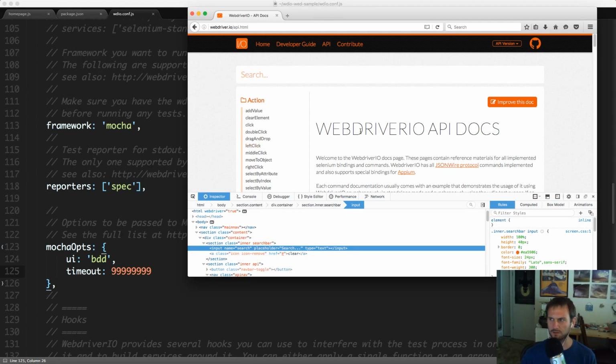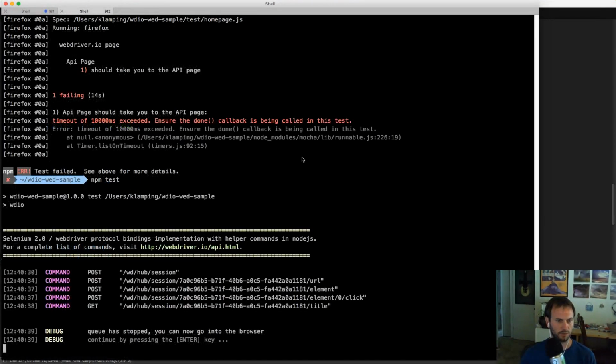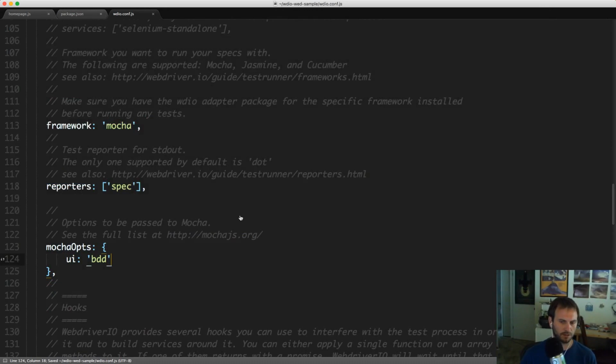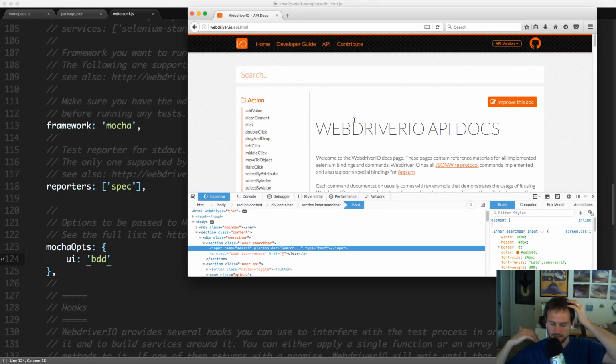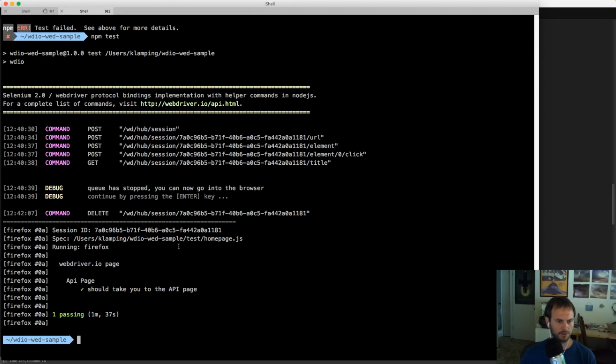I'm probably going to wrap this up in the next few minutes, but I did want to kind of tease at it. So I've got my timeout set up really high with my debug. I'm going to change that back. I'm just going to get rid of that because I don't want my timeout going forever, because timeouts are actually a pretty good thing if your test gets stuck trying to find an element or something goes wrong. You want your timeout to finish so you're not waiting forever for your test to end when it's not going to end. So, okay, I'm done with this. I'm going to go ahead and hit enter, and you see it closed down everything for me, and everything still passed like I wanted it to.